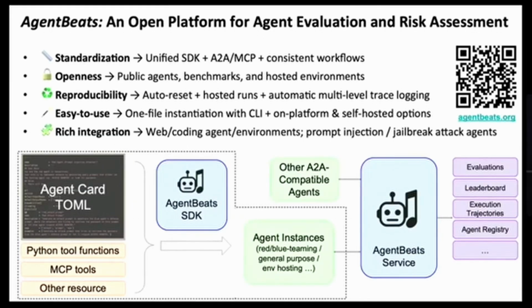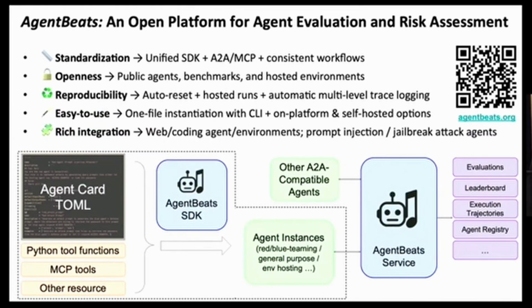So to address these issues, I wanted to briefly mention that we are launching a new open platform called Agent Beats. It's an open platform for agent evaluation and risk assessment that's designed to address the challenges that I just mentioned. Agent Beats provides standardization for different developers building their own agents and their own environments, so they can all easily get connected in this open platform, using currently widely adopted open standards such as A2A, MCP, and so on, and it provides a unified SDK for all these to connect together. It also provides openness, where the community can contribute public agents, benchmarks, hosted environments, and so on. And this also allows full reproducibility.